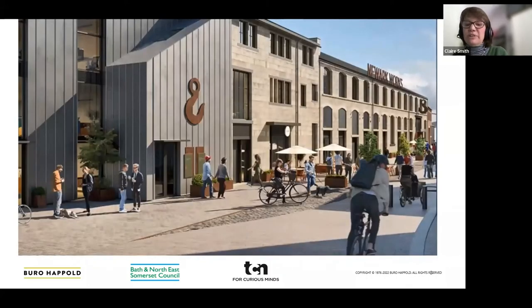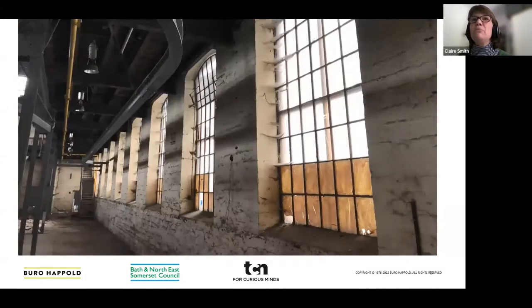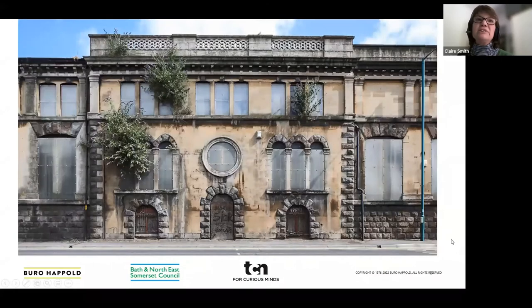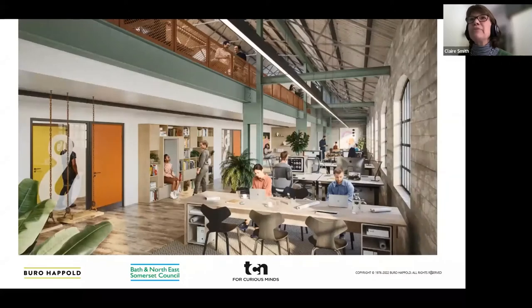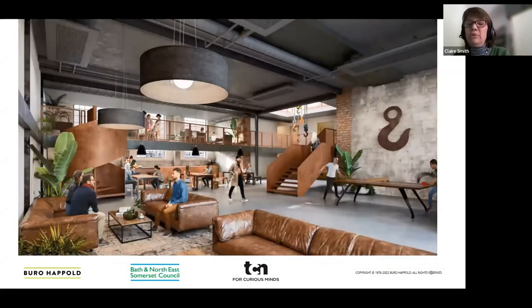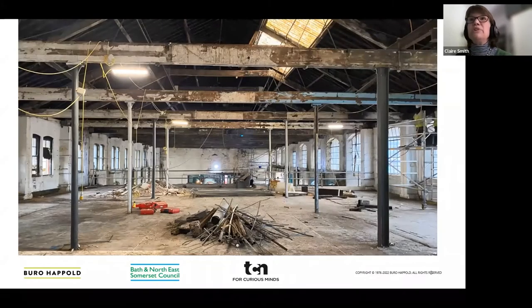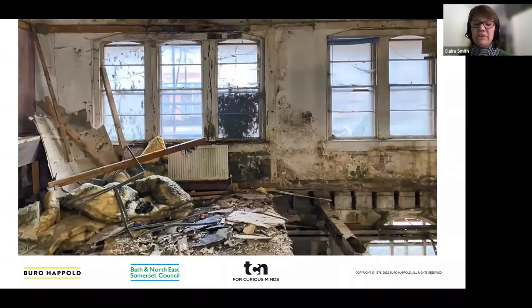And then the last reason why it's special to us is that this is the sort of project that is going to become more and more important as we address the climate emergency. Historically, these industrial derelict sites in the centres of our cities have been put in the too hard box. But actually, now is the time when we need to put all our efforts and ingenuity into making the most efficient use of our resources and creating communities in the hearts of our cities.